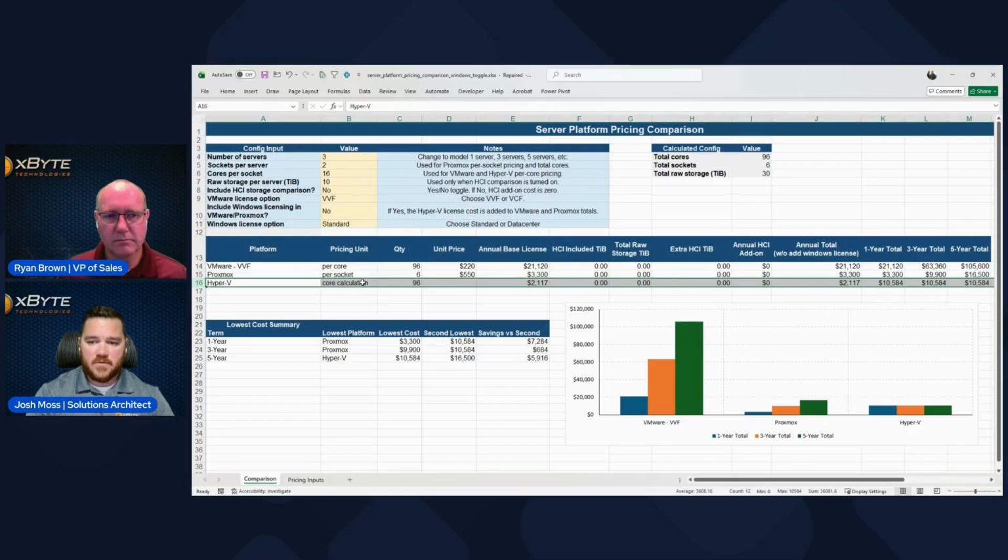So even if you've got the dual 8s, you still only have to license it, at least once, for that full 16 cores. And depending on whether you're choosing Standard or Datacenter, and specifically how many Windows Server guests you're hosting, that'll really drive you towards Standard versus Datacenter. And I think we did the math on that, because if you have on your server, how many VMs are given to you with just a normal license?